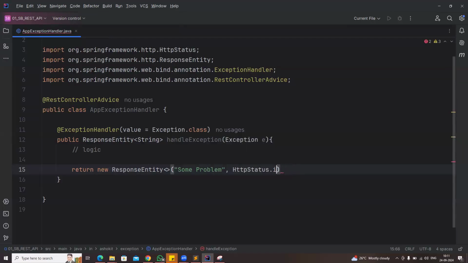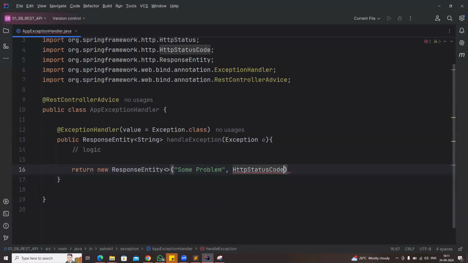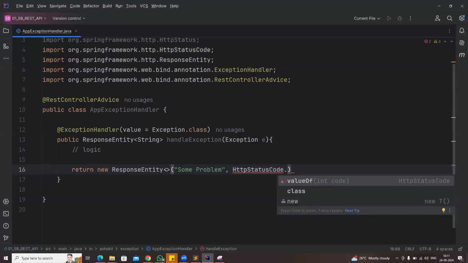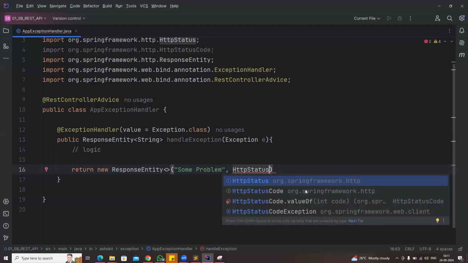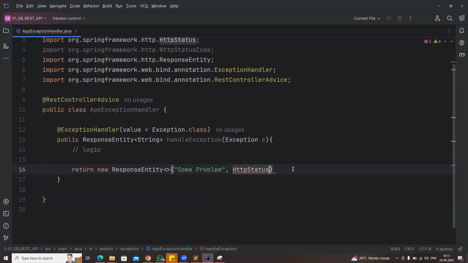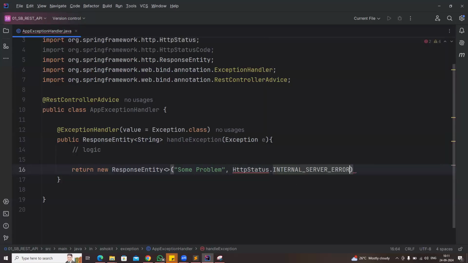This HttpStatus object comes from the Spring Framework. HttpStatus.INTERNAL_SERVER_ERROR is going to send 500 as the status code.